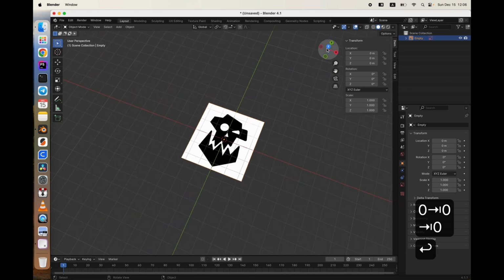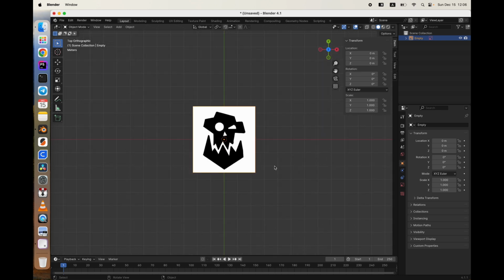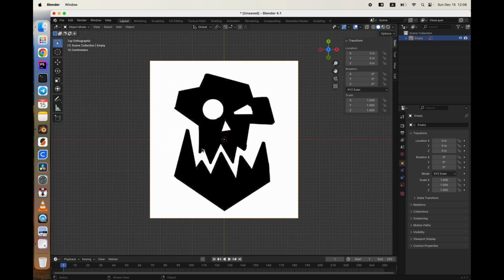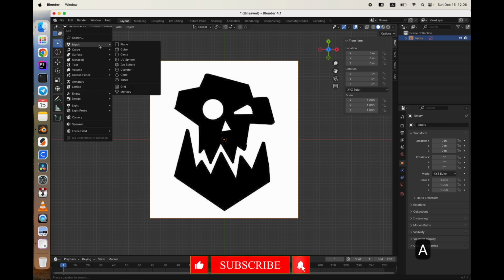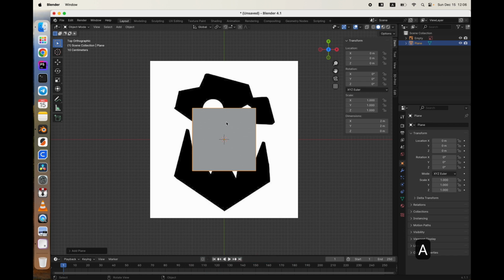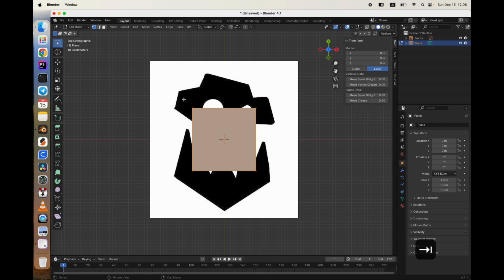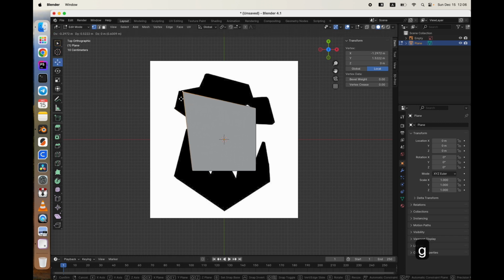Okay. And now click on this Z-axis icon here to go to the Z-axis view. It allows us to play with objects without changing the Z coordinate for them. Let's add a plane. Shift A, mesh plane. Okay. Go to edit mode, pressing Tab. And now we can play with these vertices, changing only X and Y coordinates for them. You can use the move tool, and you can use the G button for grab and move, like that.